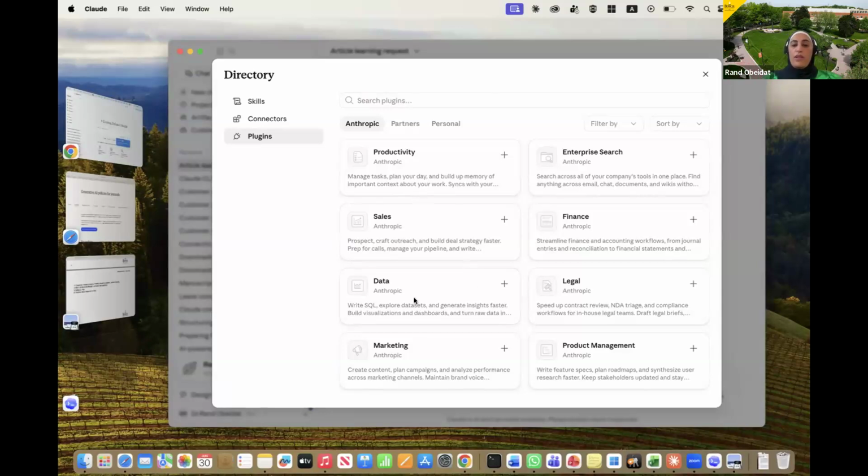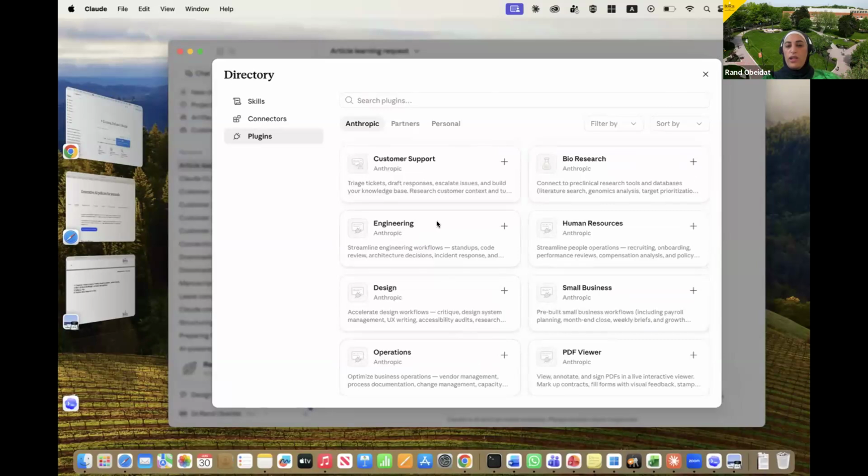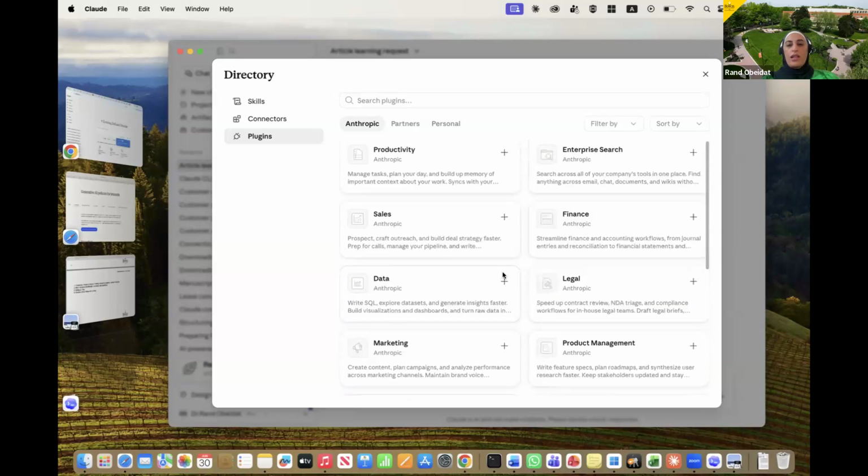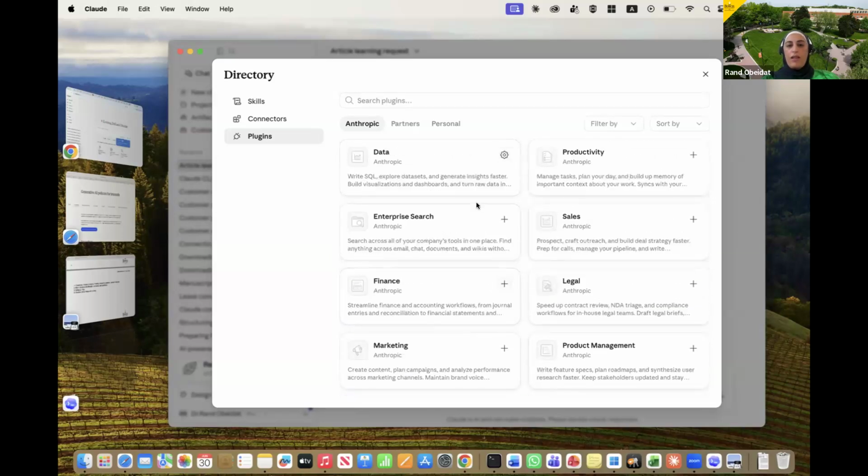These plugins are categorized based on specific use cases and disciplines: finance, data, legal, marketing, engineering, human resources, bioresearch. Okay, let's click on data and see what these plugins include.